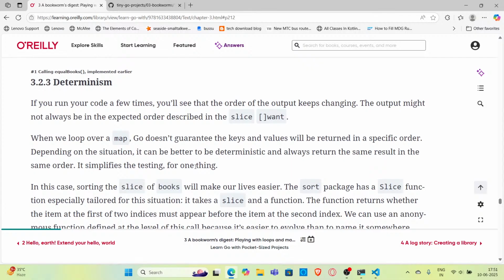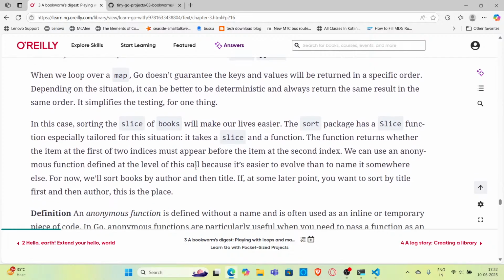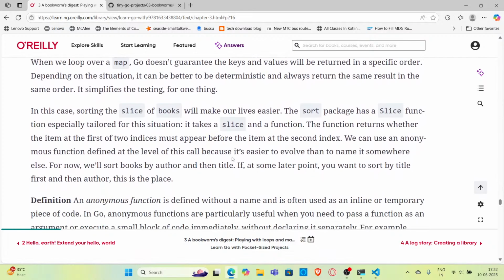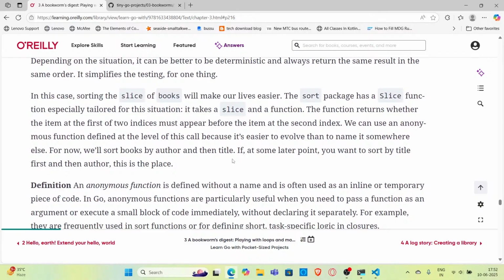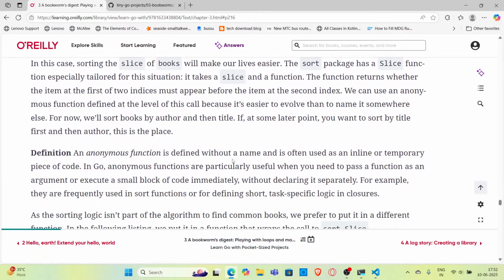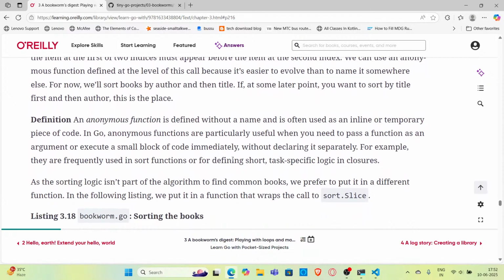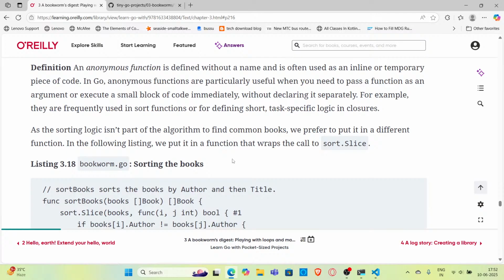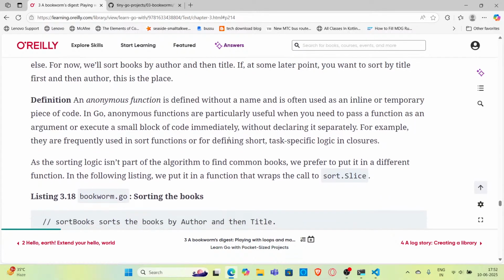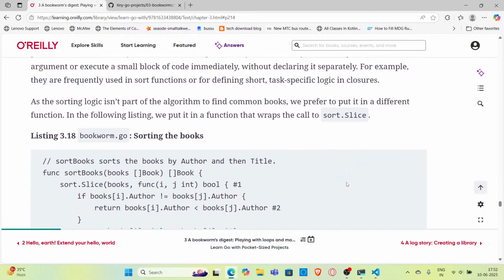Here they are discussing that maps in Go don't return in the same order. So for testing purposes, we are always sorting it so that we can do some kind of matching between expected and target.